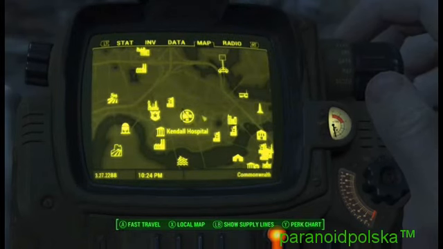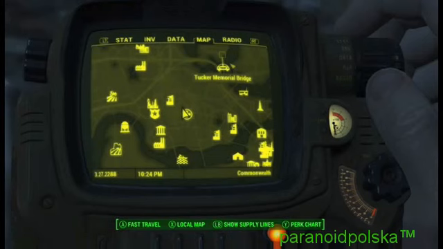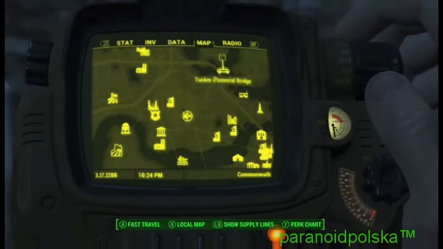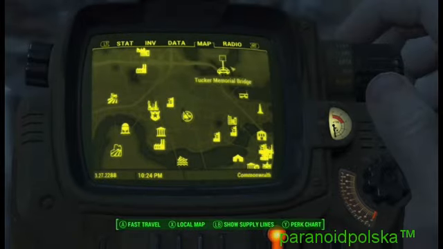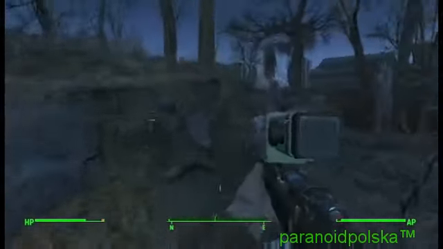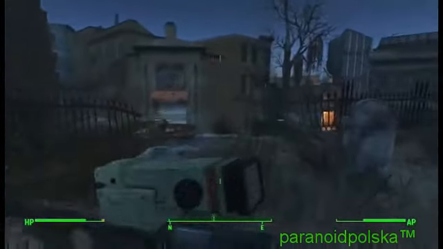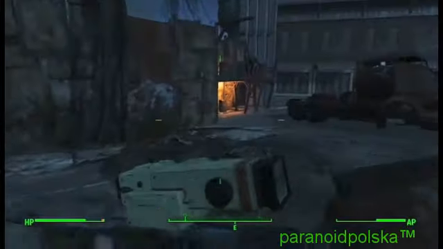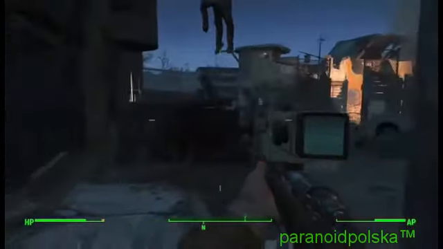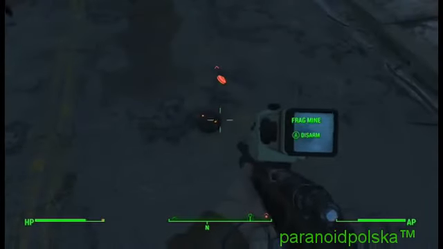So you want to go here to Kendall Hospital. And then we're going to go northeast up towards the Tucker Memorial Bridge. And in between here, we're going to come across the caravan with the robots under attack. We're just going to get into the fight, and you'll be able to start your DLC then. So we're going to go from Kendall, head northeast. Wanted to do this before I got started with Nuka World.